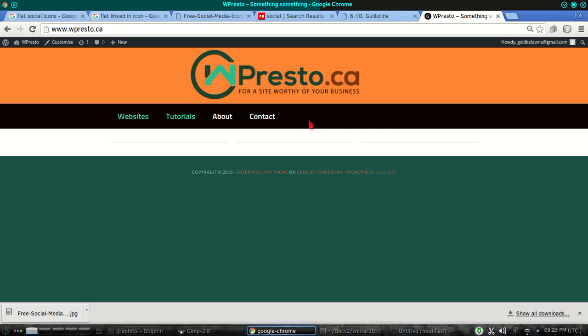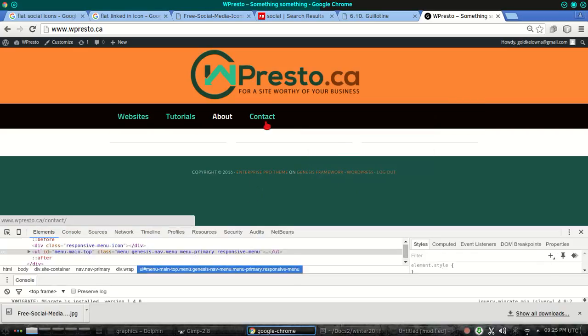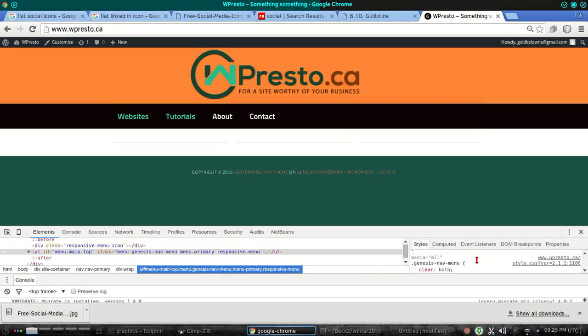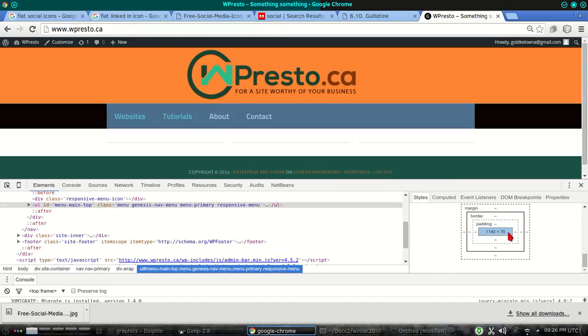So first thing I've got to do is inspect this element. I'm using Google Chrome, and if I just go inspect over my navigation bar, I can find that the height of this item, if I scroll all the way down to the bottom here, let me make this a little bigger so you can see it, is 1140 by 76. 76 is the height.